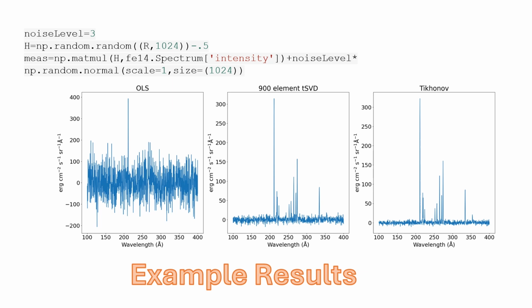Both truncated SVD and Tikhonov have parameters that one must choose. In the case of the truncated SVD, one needs to choose how many elements to keep. In this case, the forward model is 1024 by 1024, and we've dropped the last 10%, the last 124 terms. In the case of Tikhonov, we've selected this regularization parameter lambda naught, so you'd have to tune that to your liking in implementing the systems.